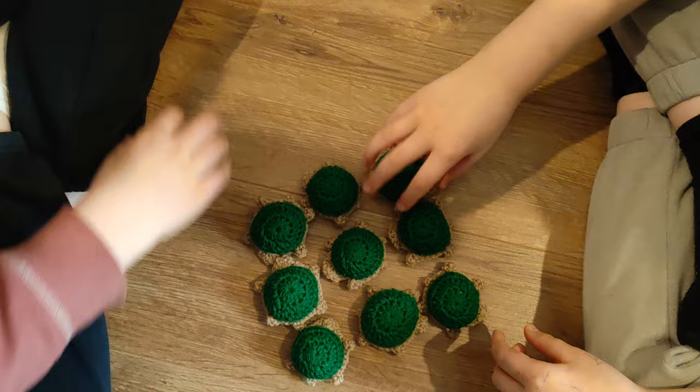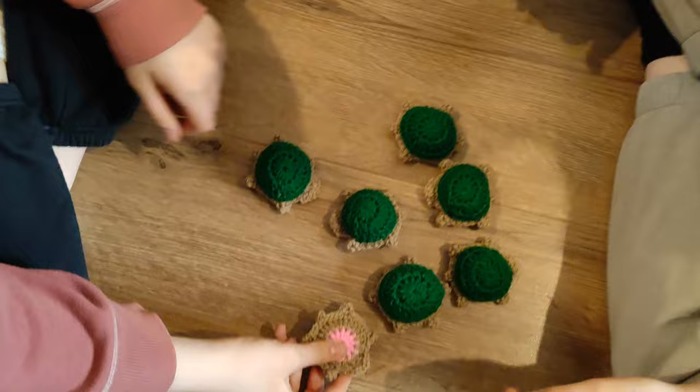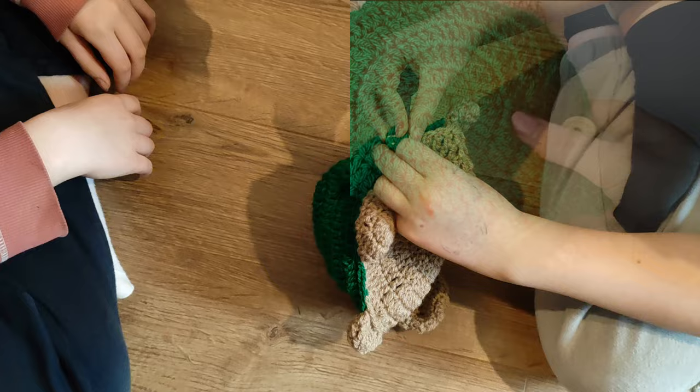Hello everyone, today I want to share with you this pattern. It's a well known memory game, you can see it all over the internet now. I have created the pattern I want to share with you. This is mommy turtle, that's got lots of little turtles. The back is big enough, you can fit as many turtles as you want.